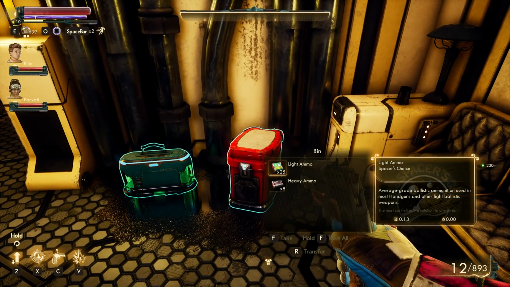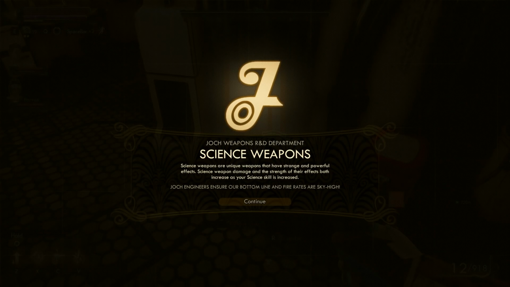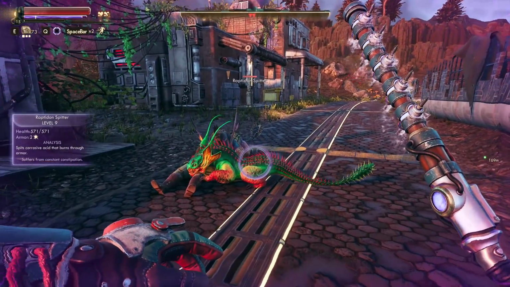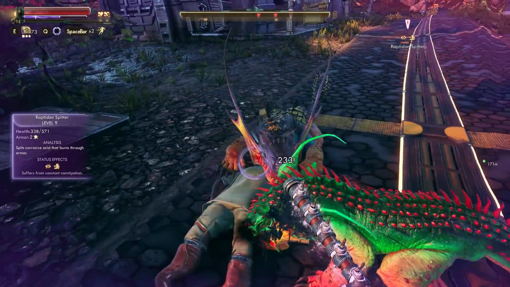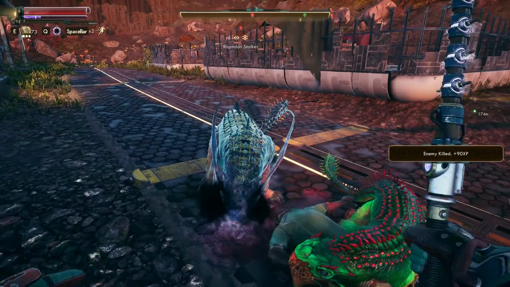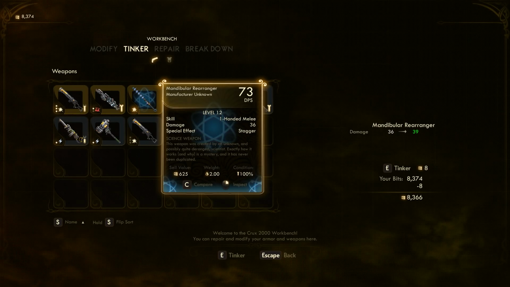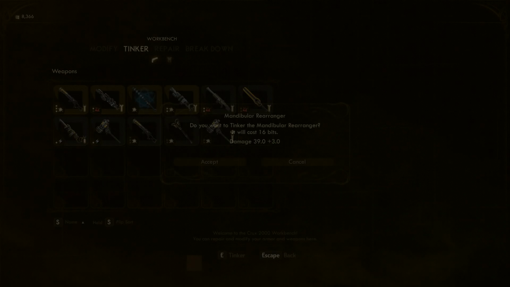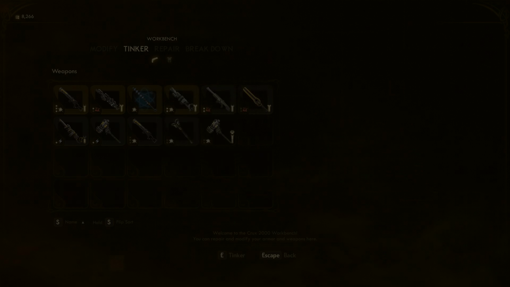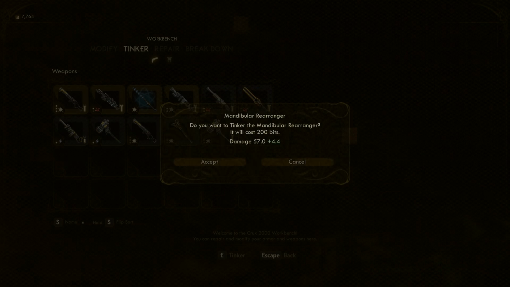This is not the only reason to up your science stat, however, because there are actually secret science weapons hidden around the world that will actually scale in effectiveness with your science stat as well. These unique weapons can also be improved to 5 levels above your character level by using tinkering. The science stat is one of the most vital things you can pump points into because it will allow you to constantly keep your gear at maximum levels without wasting too much money, and the science weapons, if you manage to find them, can completely alter how you play.